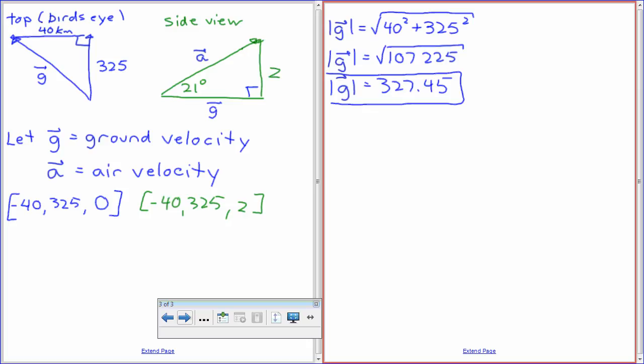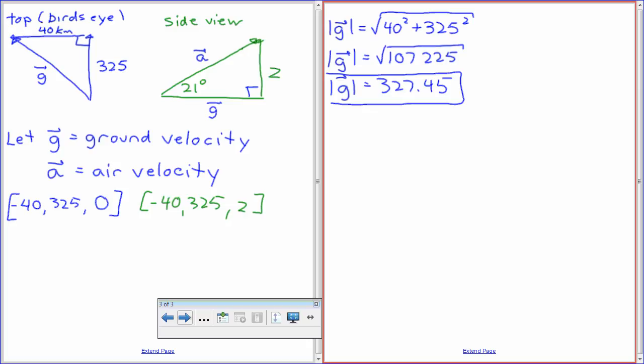Why or why not? Somebody give me a why. Jason, why does that make sense, 327? Because this one side length is pretty small, and then the other one's longer. Yeah. So then the angle there is going to be small. Yeah, so the answer I was looking for, that is correct. The answer I was looking for is the hypotenuse, so it's bigger. That works as well, right? But you're exactly right, it should be just a little bit bigger.